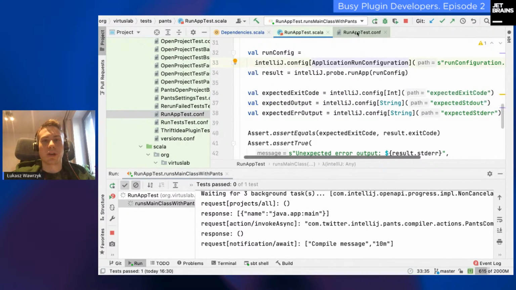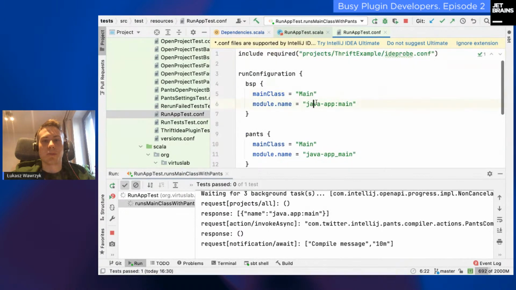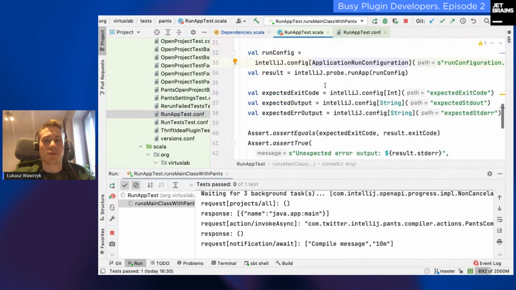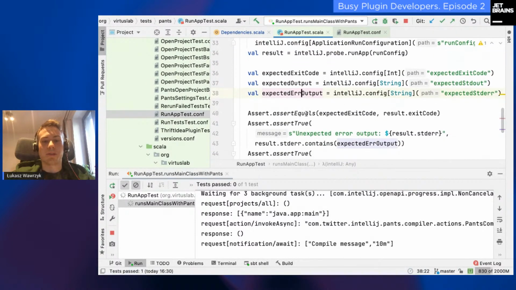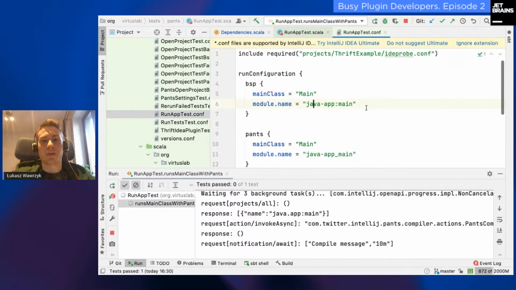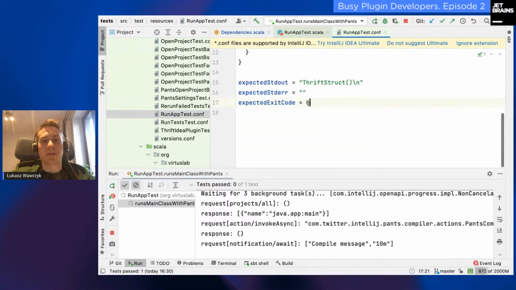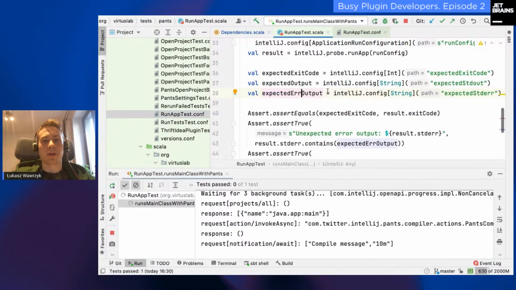So it contains the class name and the module name that we want to run the app from. And we also read all the expected data from running the app. So we want to know what's expected exit code, expected standard output and error. Here we expect exit code 0, so a success, and thrift struct and with a new line. This is what we expect.